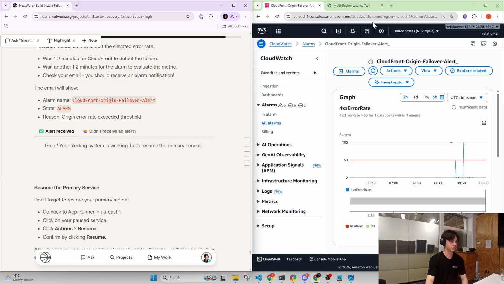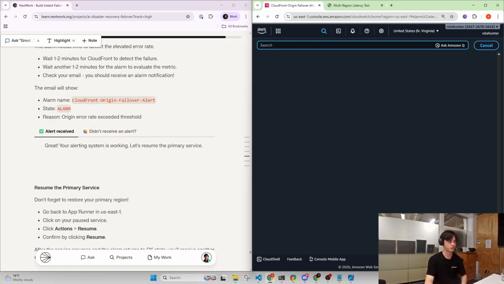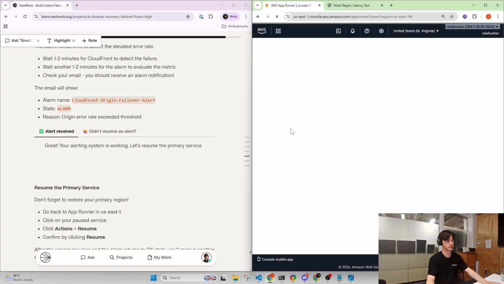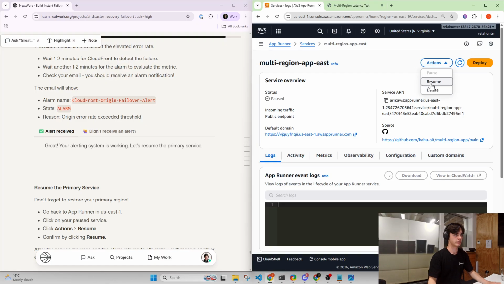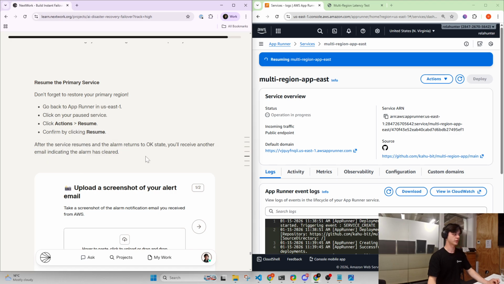Yeah, and then we can resume the primary service as well. We'll jump back to App Runner. Make sure we're in the right region, and then resume. After the service is resumed, you'll receive another email indicating an alarm has cleared.